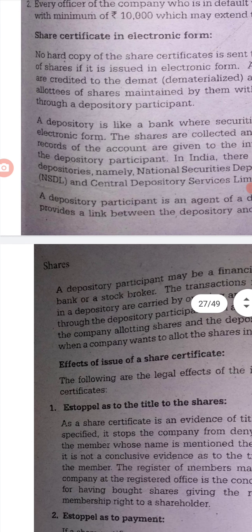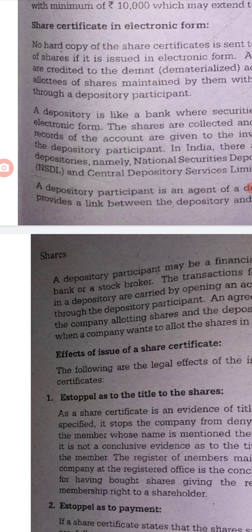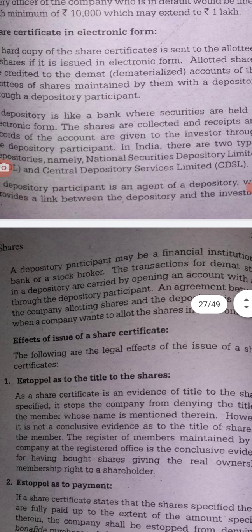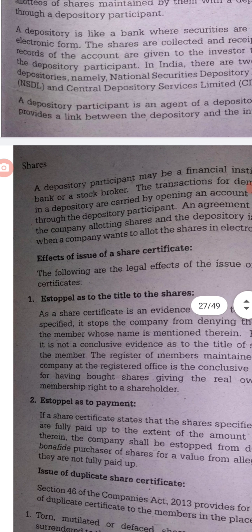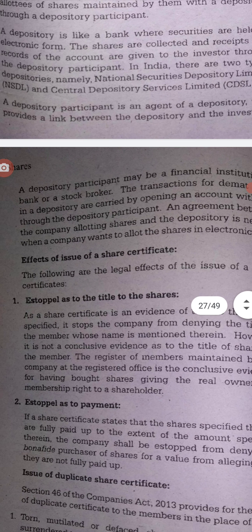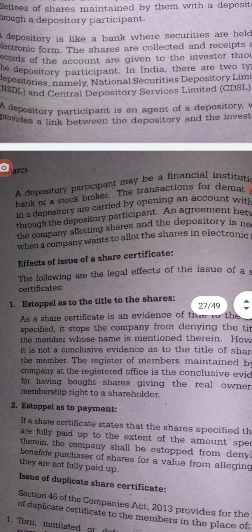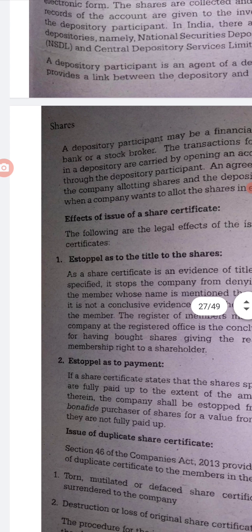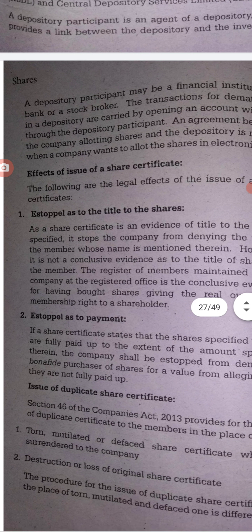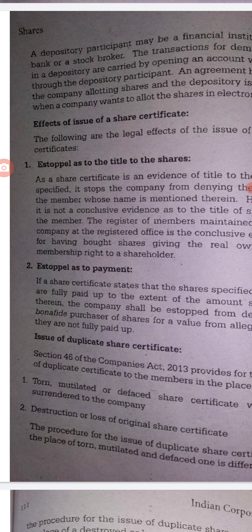Last class also I briefly told about this. At present we have the dematerialized form of share certificate, that is, the demat account we say, which is being issued through two depositories, NSDL and CDSL, that is, National Securities Depository Limited and Central Depository Services Limited. Both are depositories, and depository participants or agents of the depository are part of this dematerialization and demat accounts aspect.